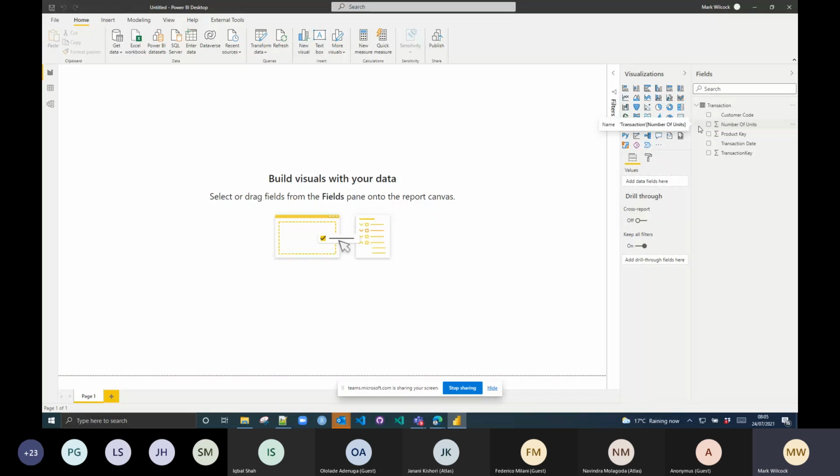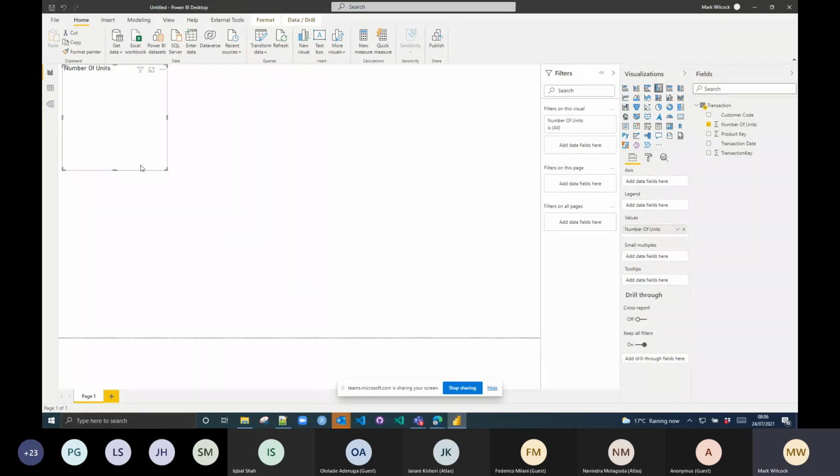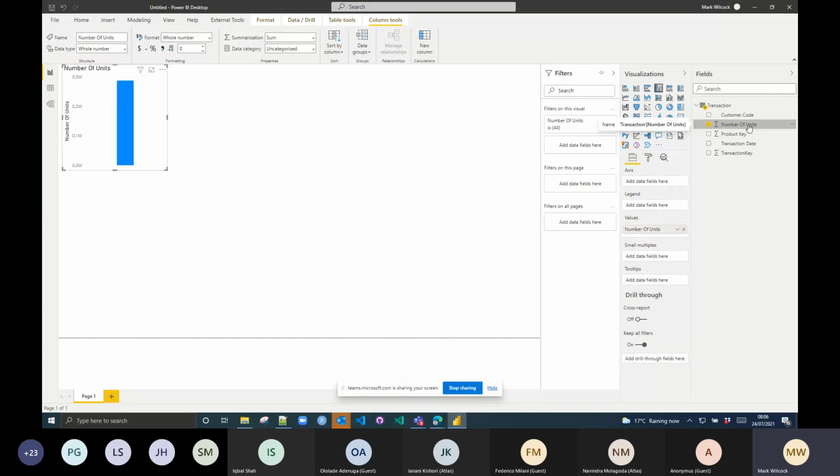The data that I've got here is very clean and in the correct shape for us to build a data model. Obviously, life is not really like that, but what we want to do is focus on the data modeling. So let's say I want to have a look at the number of units. If we click on that, it's going to give us this particular value, 287,304. What is that? We've got 100,000 transactions, and some of those transactions are 2 units, 3 units. In total, there's 287,000 and odd units.